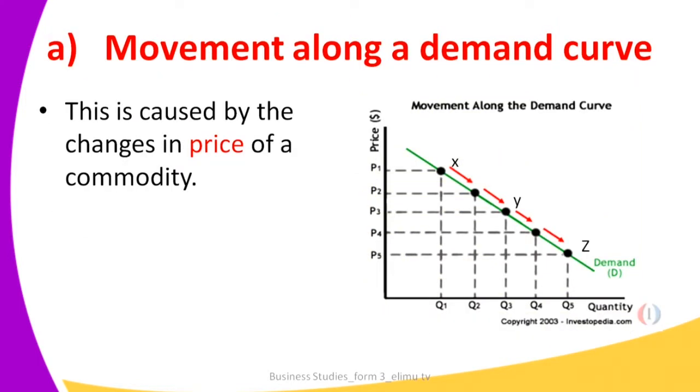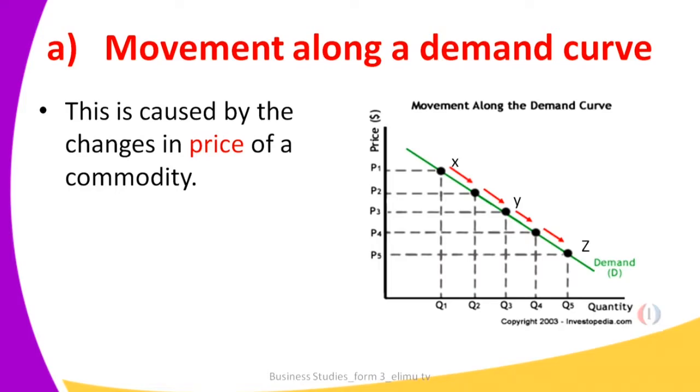And let's start with the movement along a demand curve. From the law of demand, the higher the price, the lower the quantity demanded, and the lower the price, the higher the quantity demanded. Beside that, we have a demand curve, and we have various prices. And I want us to start where the price is at P3. And I've told you once again that the price is usually on the y-axis, quantity demanded on the x-axis.